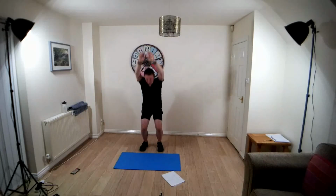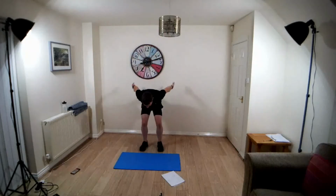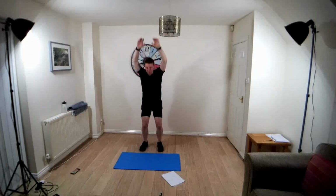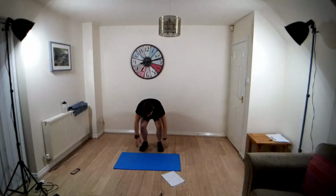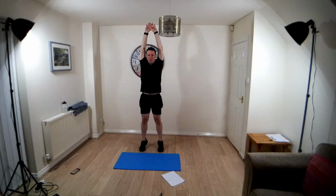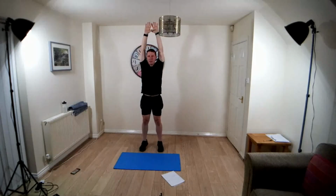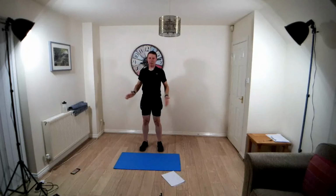Let's go. 5, 4, 3, 2, and 1. Come up to standing. Arms overhead, onto your toes. Reach for the sky. Stretch everything out. Hold it there. Heels down, elbows down, hands together.